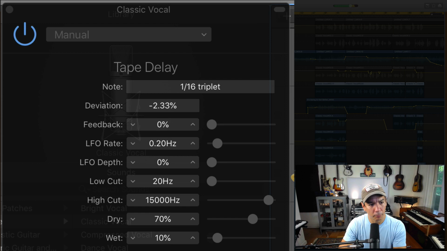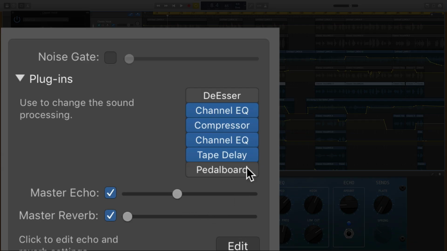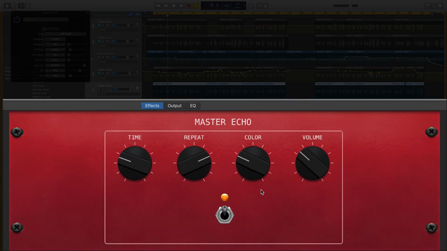So somewhere around 10% sounds about right to me. One of the things that I truly do love, my regular viewers will know, is the master channel output effects on here. And in this case, we're going to talk about the master echo. This is going to be a longer one. And if we come down to the master channel and look at the effect, this is the echo control. This is the main control window for the master channel effects in general, okay? So this one will just be a little bit longer.